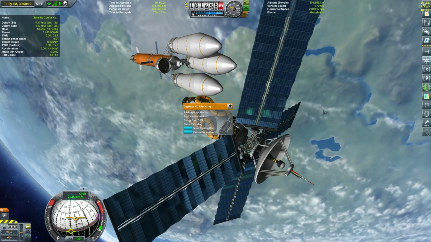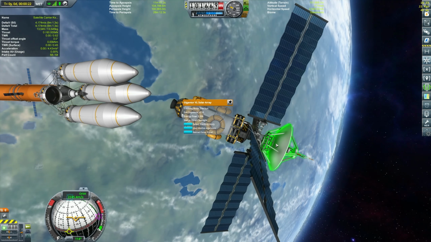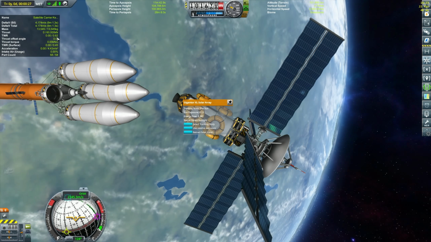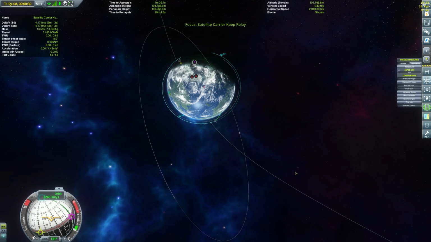Our solar panels are out. We have the heftiest, biggest satellite here, with around 4,174 delta V. That should be more than enough. We have a thrust rate ratio of 0.62, so that should be good.